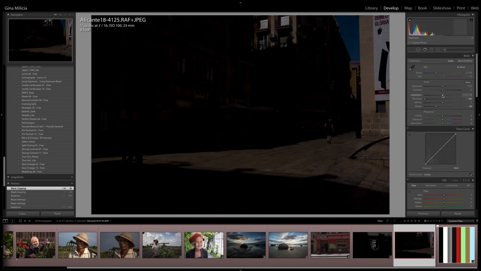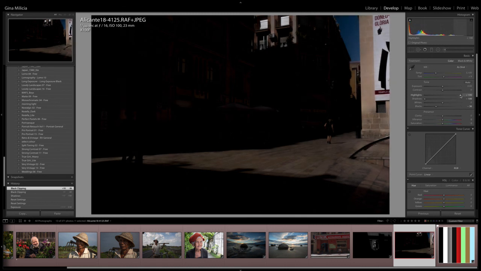And I can also just increase my highlights, which are the brightest areas of the image. And so now it suddenly becomes a much more graphic image, where it's just about the woman. She's isolated. She's definitely now the hero of the shot, and we've gotten rid of all the detail that we don't need, and the eye is drawn to the most important part of the image, this woman walking through this little shaft of light.